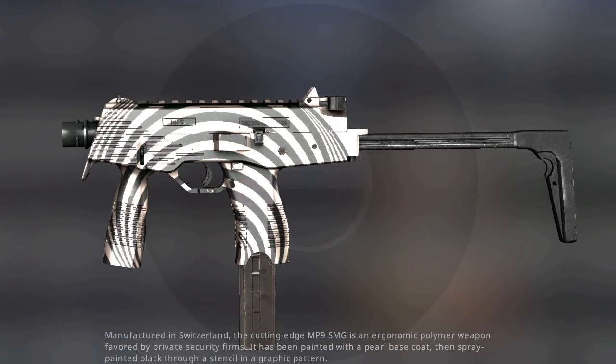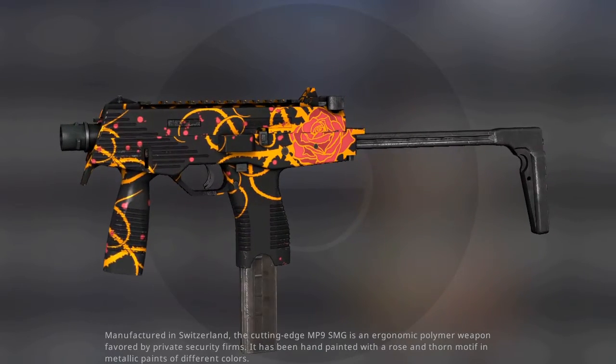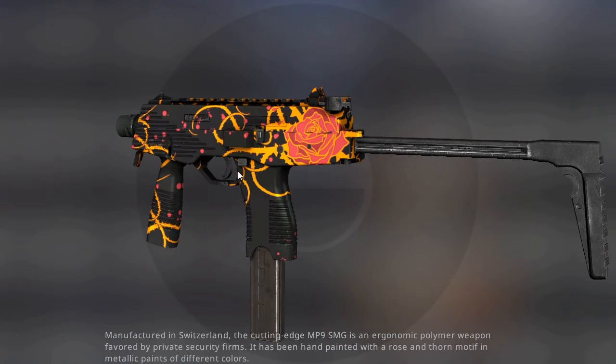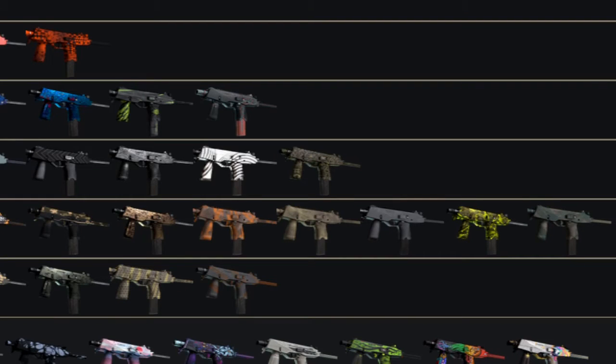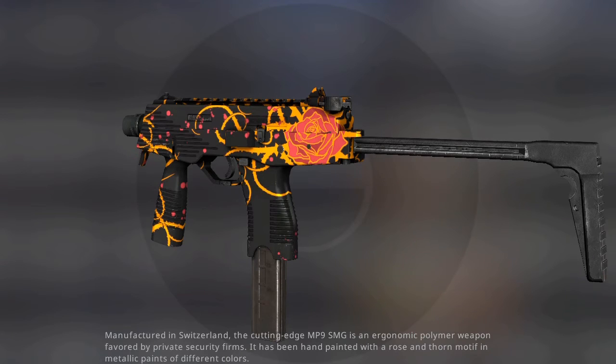Then next up we have the MP9 Rose Iron, which, yeah, I don't know what this has to do with iron, but there's a really nice rose in the back with a bunch of gold vines coming out on a generally black background. Most of this weapon is just improved stock with this rose budding out from the back here. Looks generally pretty solid, pretty clean, works well with lighting. Honestly, probably a low A tier. I really like how this looks and the general simplicity of it.